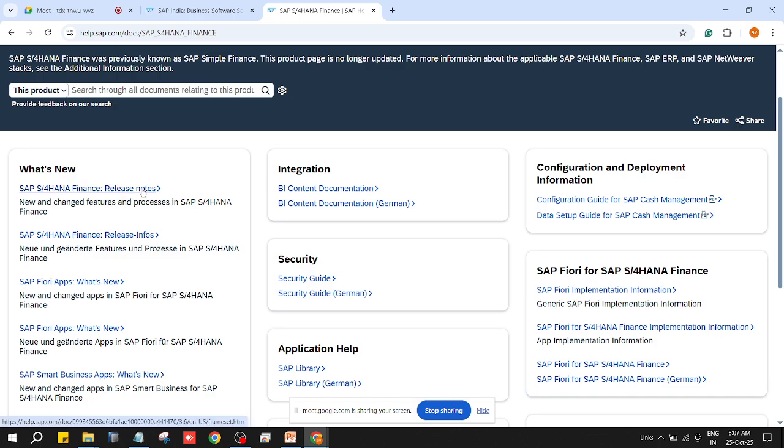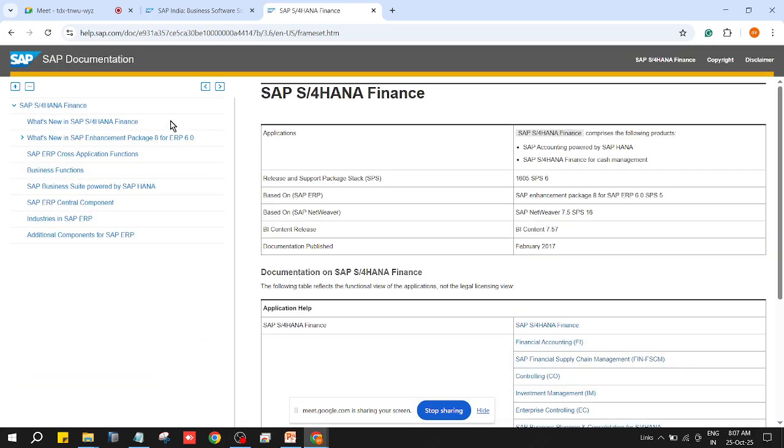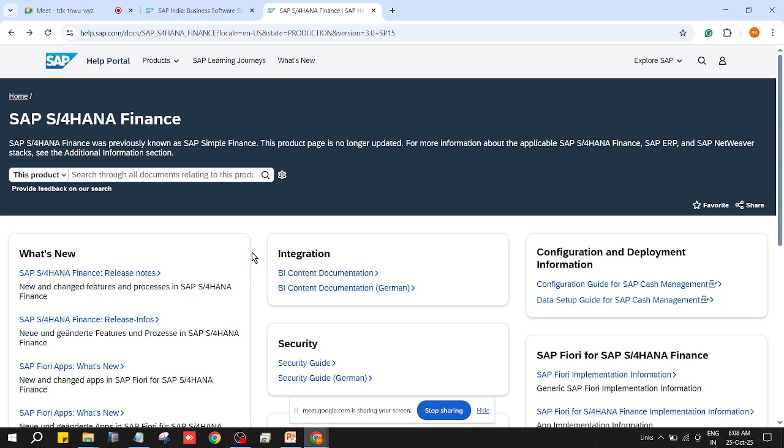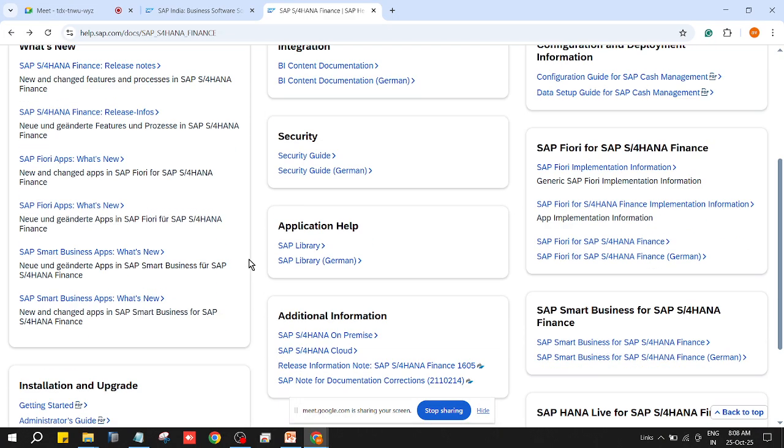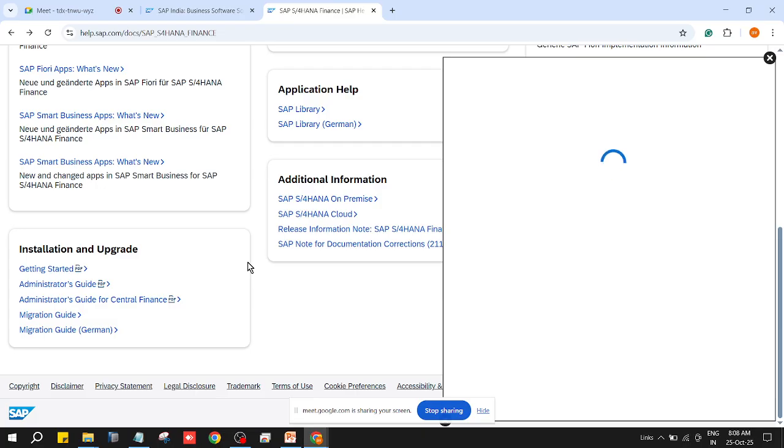If required, right click and open in a new tab, and slowly get into the SAP library, application help, German based or English based. Here you will find the ERP links, industry specific. Complete documentation is available, release and version wise. You only need a lot of patience to read and search.